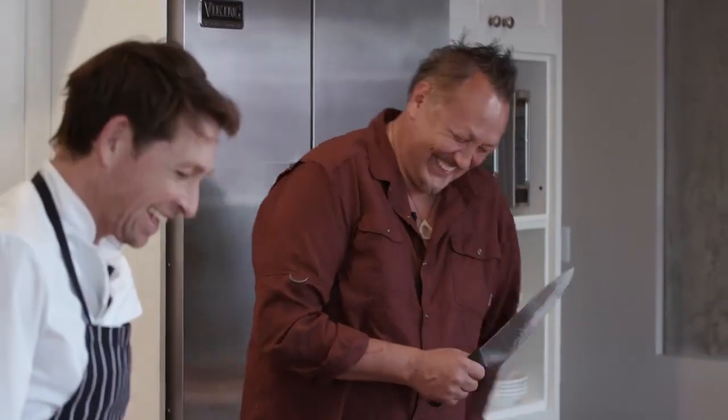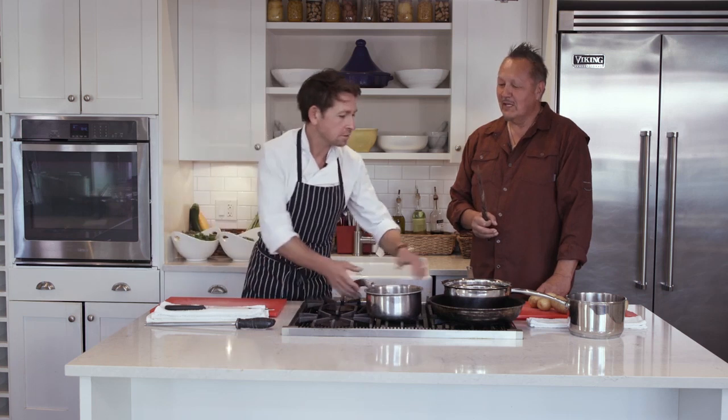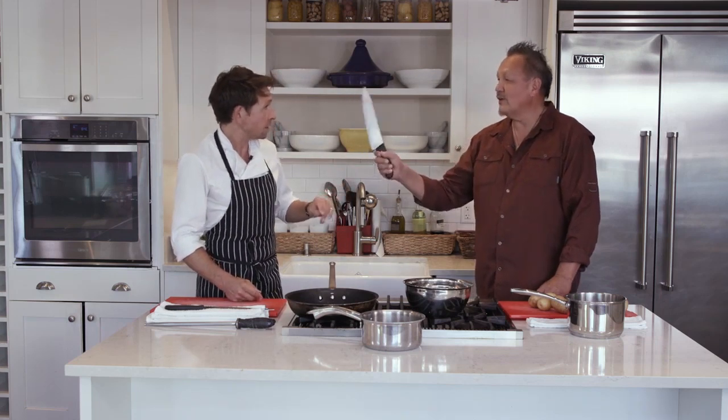So does that get rid of more flavor though, boiling something twice, especially potatoes? I don't think so. Do you? Are we allowed to use butter, salt-free butter? Yes, we have butter. Butter's fine.